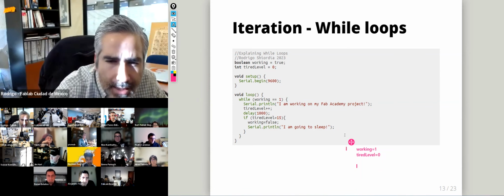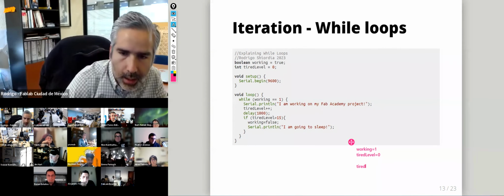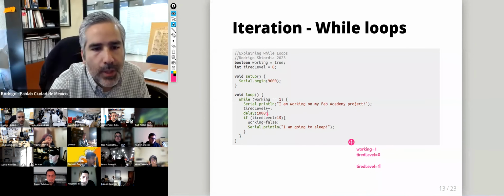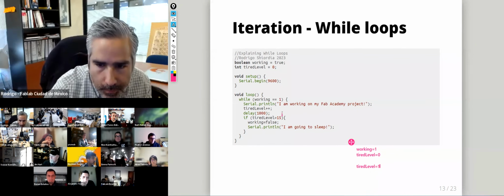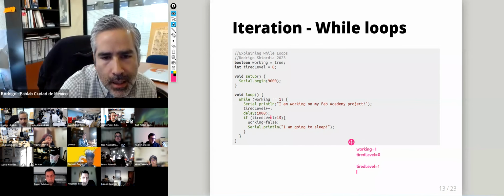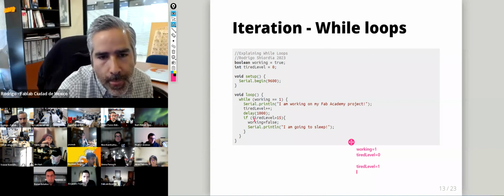It is, so it executes that. And then this tired level, it's now 1, because that's what I'm doing here. And then it's checking, is that larger than 15? It isn't, so I won't execute this.